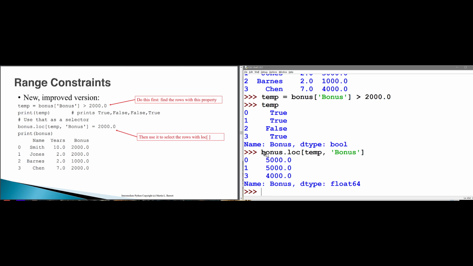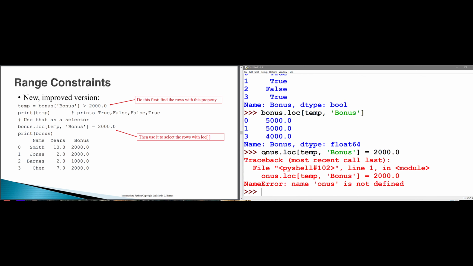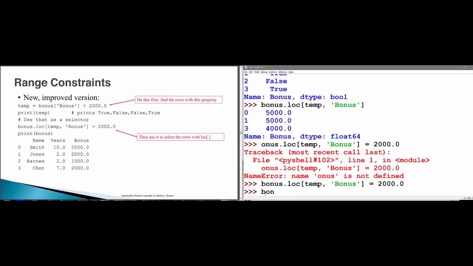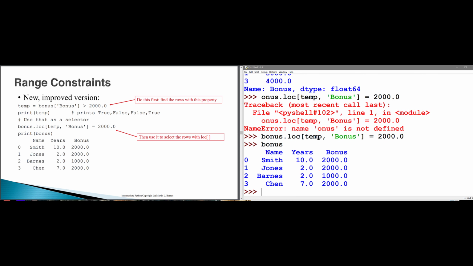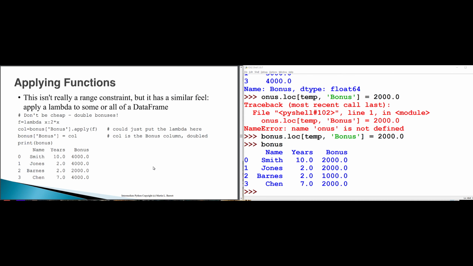And if I then say that gets 2,000, well, that would have worked if I had spelled bonus correctly. Let's try that again. Gets 2,000. Okay, so now everybody has acceptable bonuses, planned bonuses for the coming year.